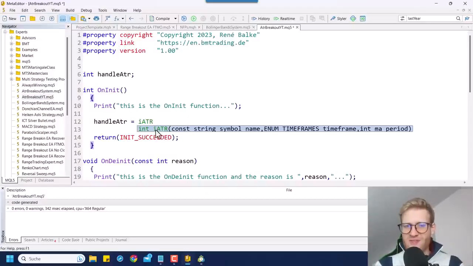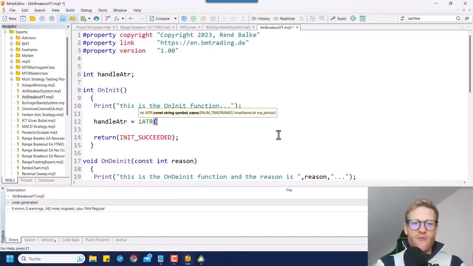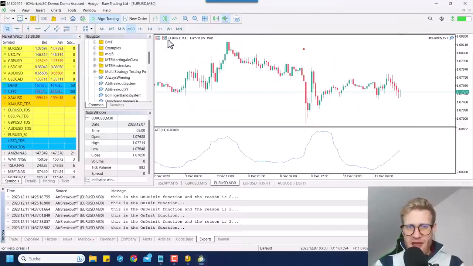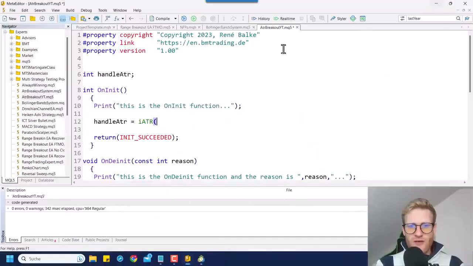I mean, of course, then there's the name of the function, which is iATR, but then we have the parameter list, and this is a little bit more complex now because we have 3 parameters separated by comma. So if we open the parentheses here, we will see the first parameter that is requested is the symbol name. And here we will use the symbol name, which is euro/dollar. So we could go ahead. Oh, and also you can see this is requested as a string value.